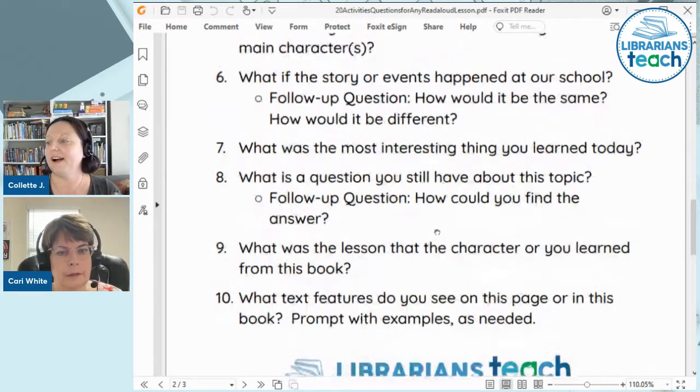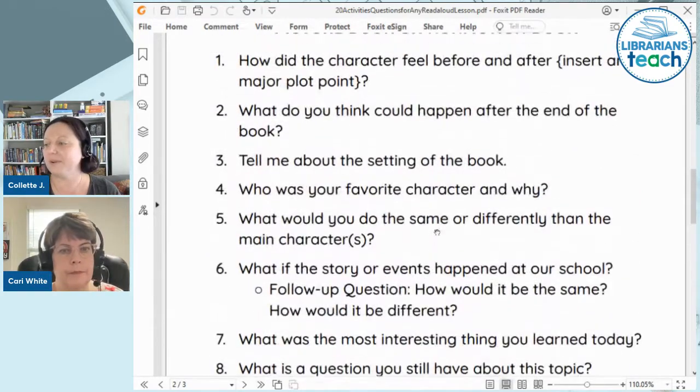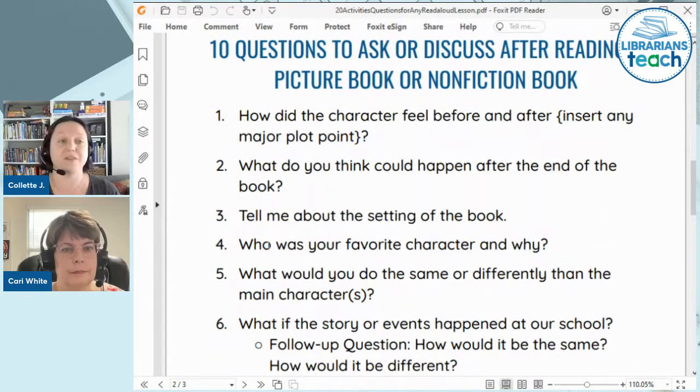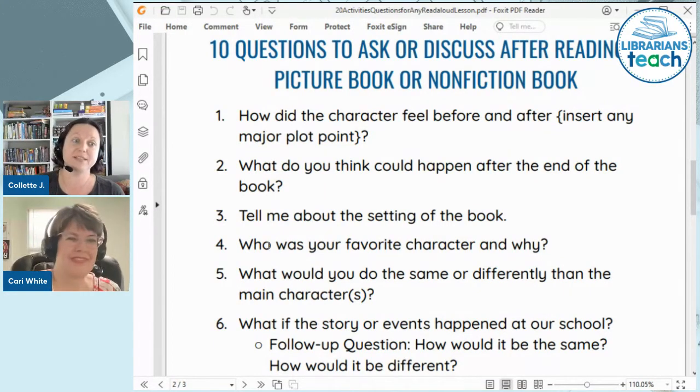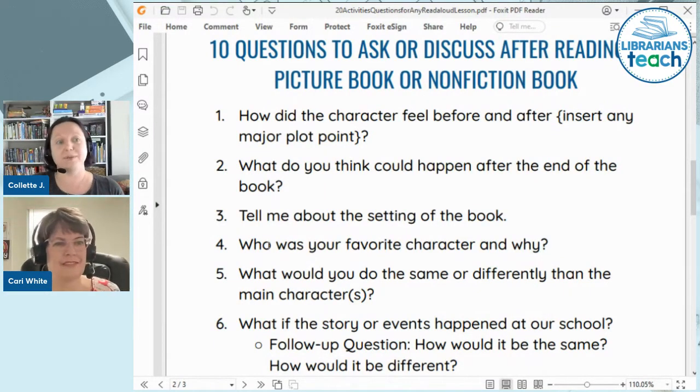It's more about engaging the students to think back to the story they just heard, and to draw some conclusions from it. And so the other one I would say is, well, who's your favorite character and why? I mean, that's always an easy one to do a quick poll. Hey friends, who likes Bear best? Hands up. Who likes Mouse best? Hands up. If you really want to be very brave, you could say, who liked the librarian best from the book.